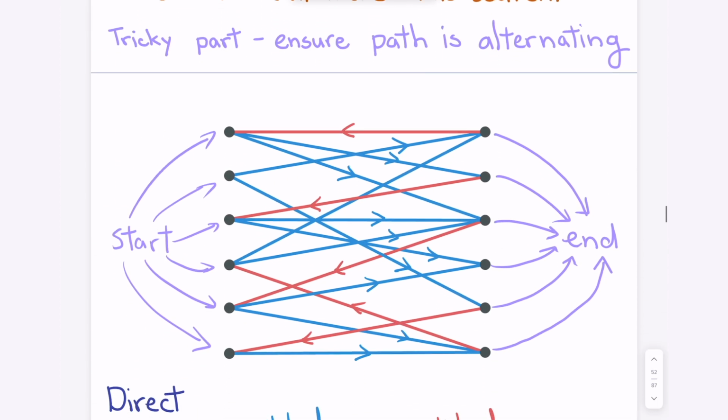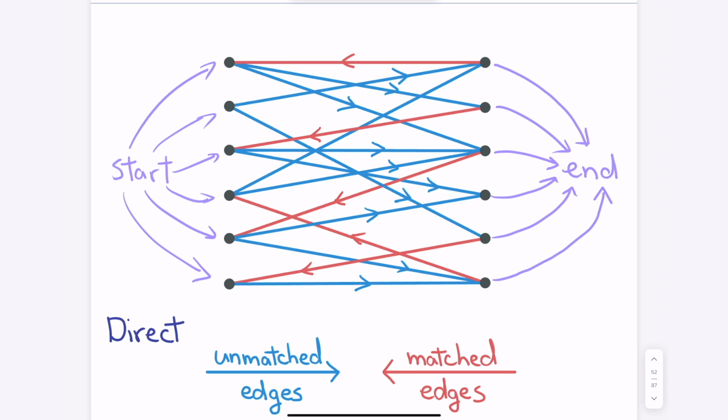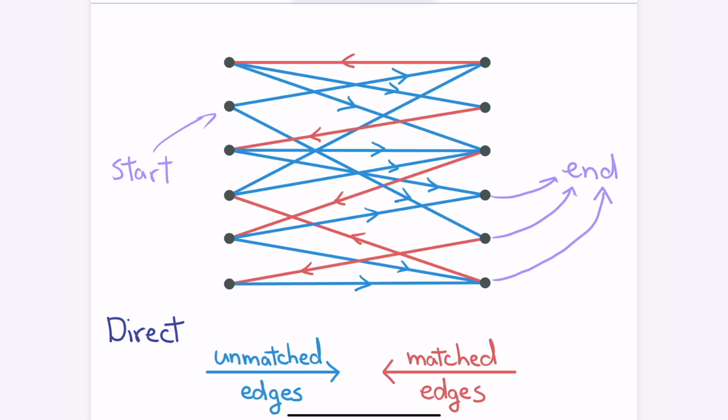All right, so you can actually do something like this. I direct the edges, and then I add a start. Actually, the start should probably only go to the vertices that are free, which in this case is only one. And I want to end up at a free vertex, like this. And then the directions will force us to alternate. Okay. Of course, you've basically seen this before, right? In what context?